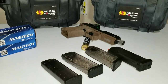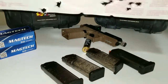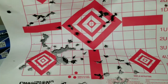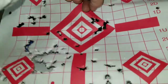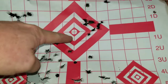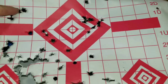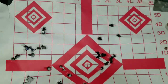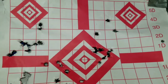And I'll show you my target here, which is not the greatest. Like I said, everything was shooting low and left. So I was aiming here, hitting here. Aiming center, hitting here. So anyway, I've got some work to do on the sight end of this thing, but I'm just happy that it ran as good as it did.